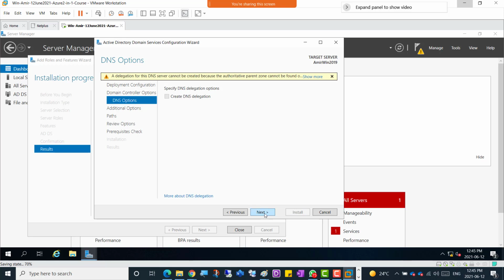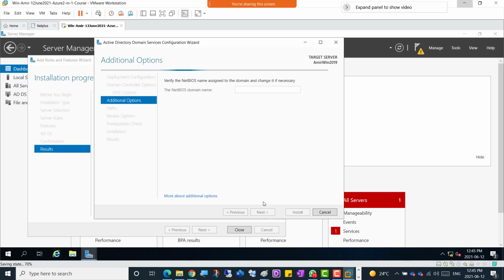Click next. Now it's going to go for NetBIOS domain name, and that is just a single name access to that directory for older legacy applications. We don't need to change anything on this page as well, and click next.